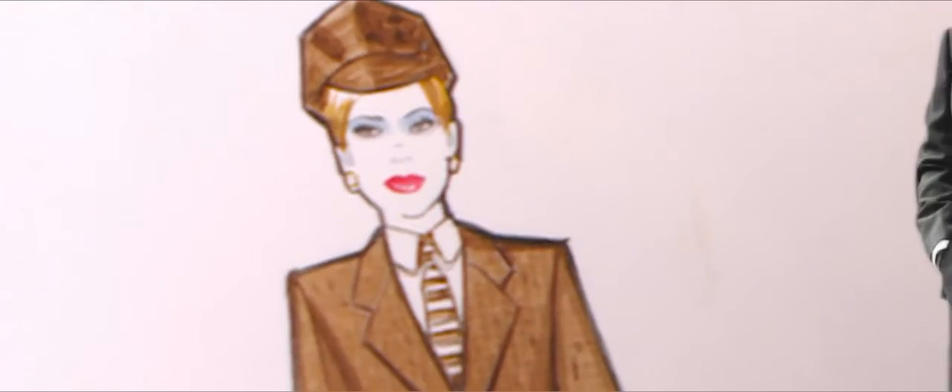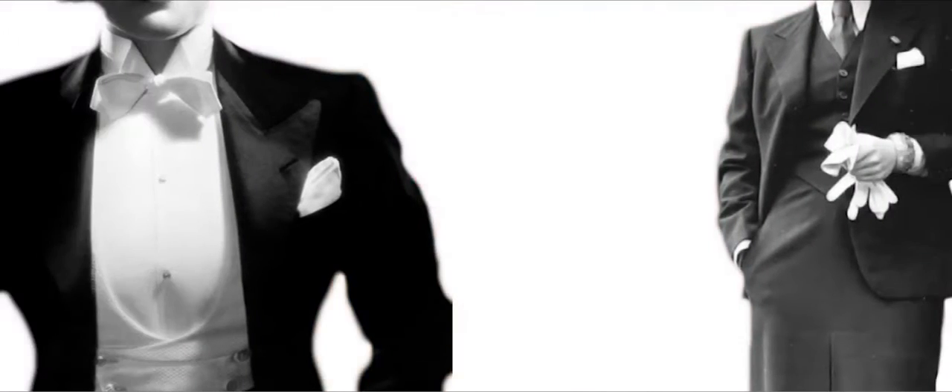I've always liked the play on masculine tailoring for women. I was inspired by the 1930s with the classic look I'd done recently for Keira Knightley — sort of tweed, oxford bag, wide waistband, big turn-up on the trouser. She looked absolutely fantastic. If you juxtapose it with a rock and roll sensibility you get great results.